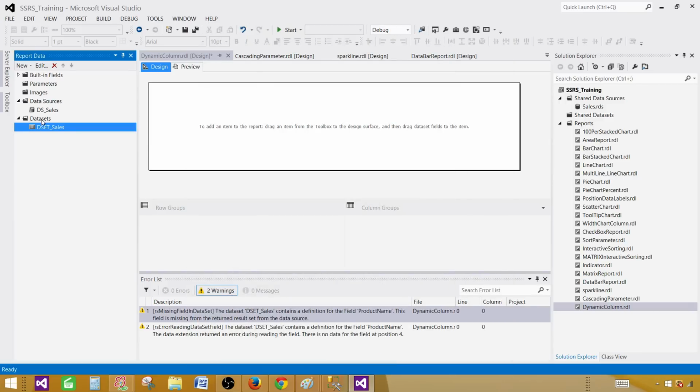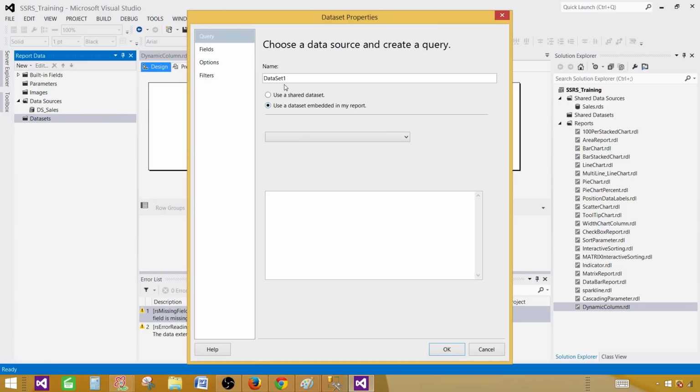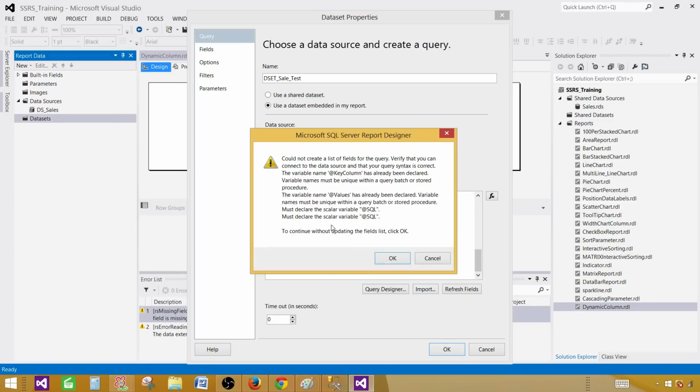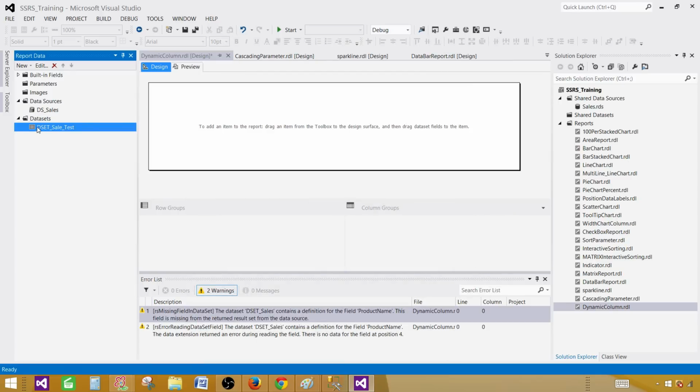Still, I'm getting this error. This means new data set. Let's give some different name. Dset. Now it should be okay. The last query is returning this. So what happened? We have another select query here, so we did not see that, and that could be the problem. So if we remove that part and say OK, now hit OK. Fine, and then still we have the issue.